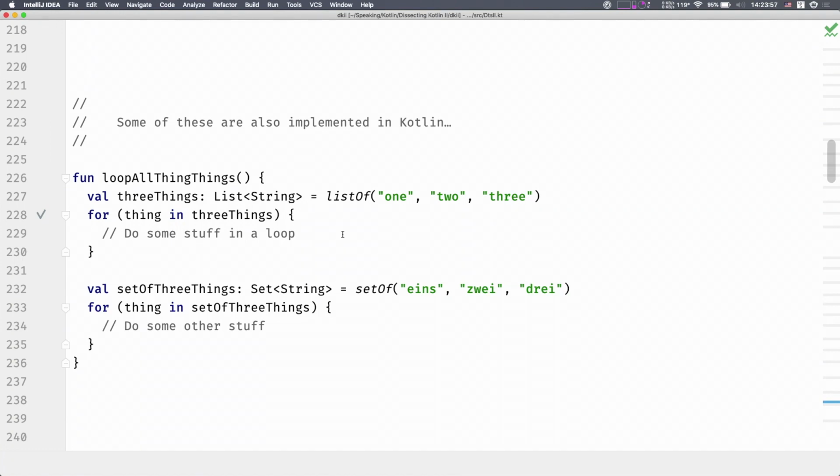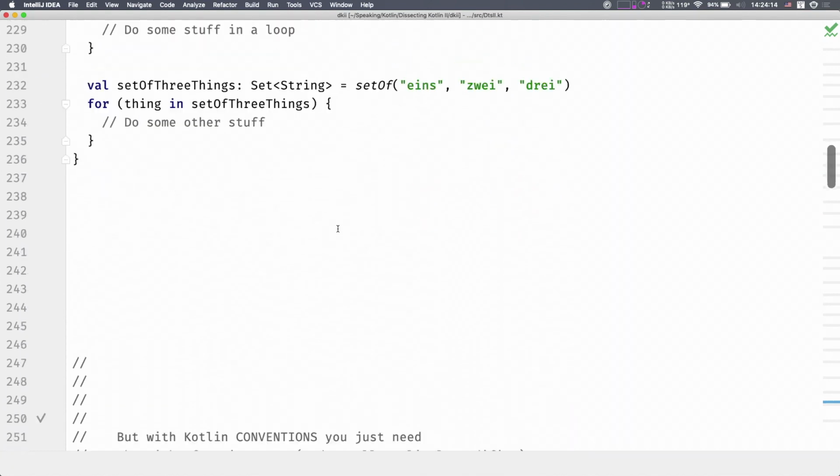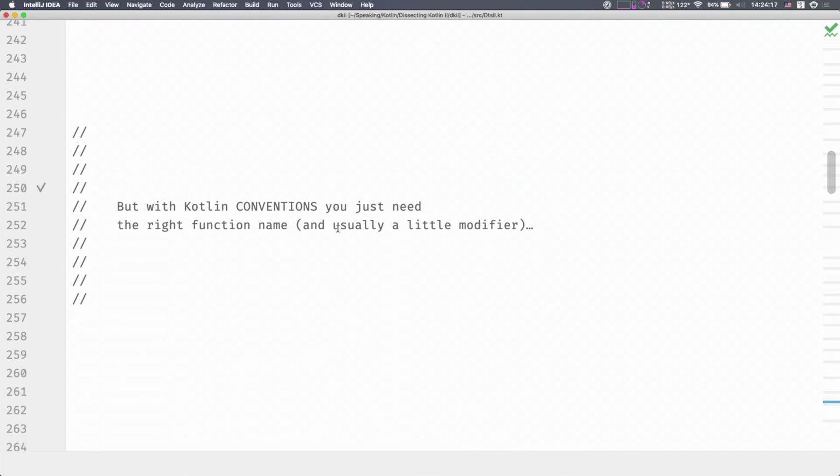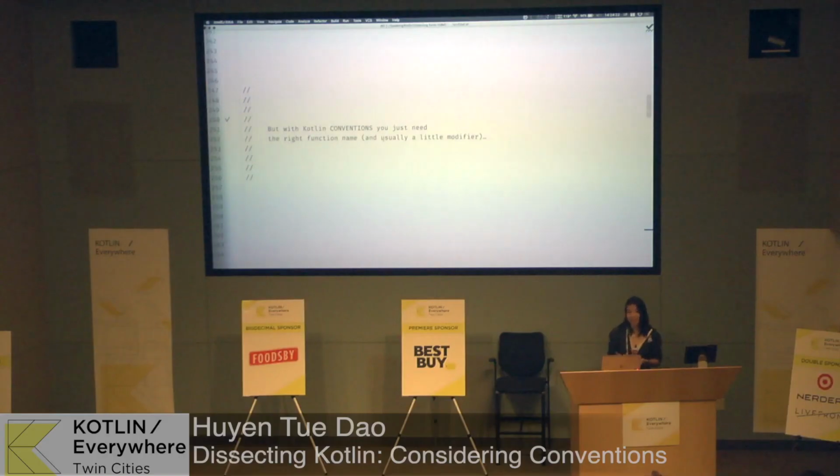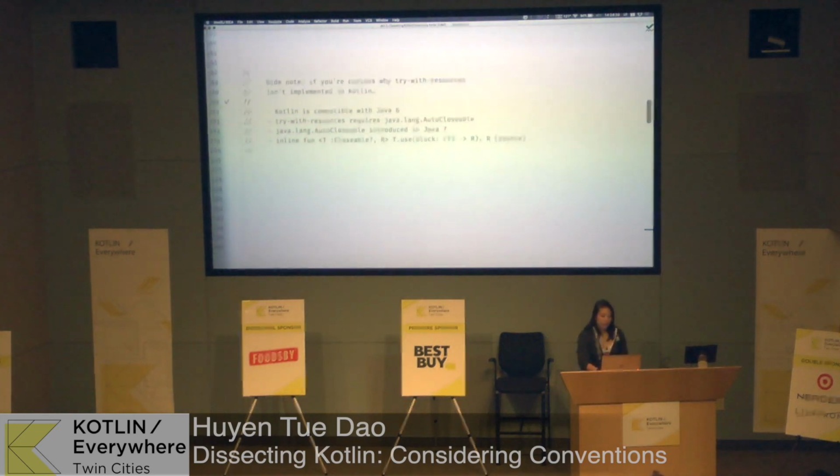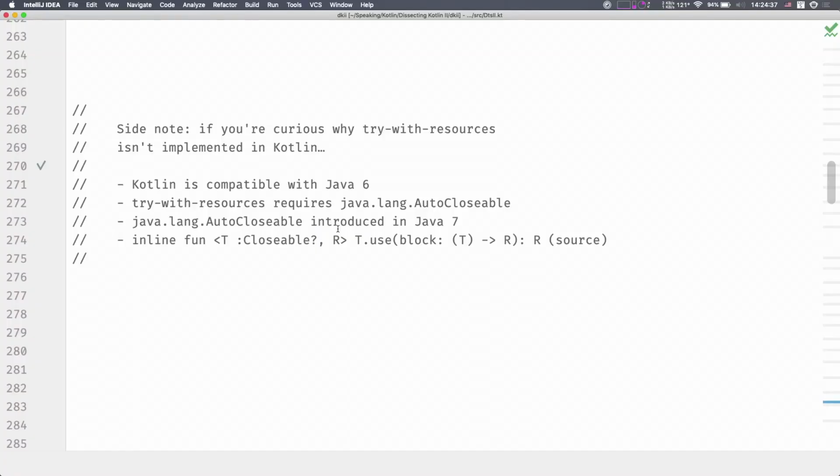If you say want to add iterability to a class that you own, you have to own it, or you have to subclass. If it's a class that you don't own, you have to subclass it. So there are some strings tied to some of these language features. And Kotlin has some of these features. They have this really nice for syntax, which is also from iterable. But what's really nice about Kotlin is that it does not tie you down with the strings as hard. It does provide you some of these really nice features, but you just have to give the right function name, and usually a little bit of a modifier keyword, and you can get the same kind of functionality.